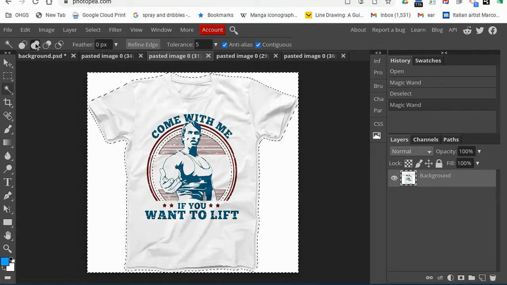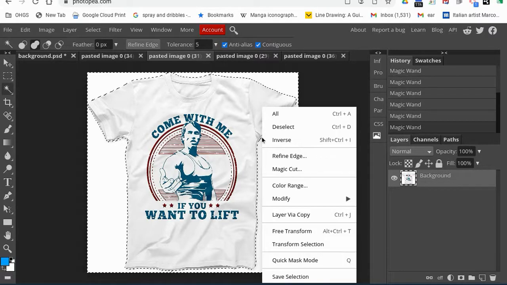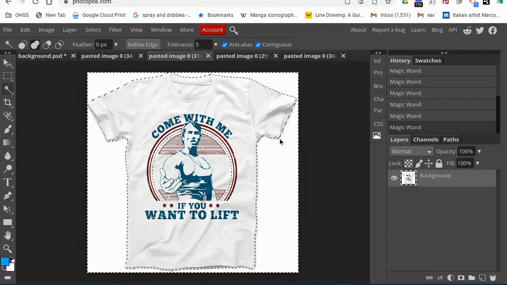So now I need to make sure I'm on Unite, which is the two filled in circles, and I can click other areas to get a bit closer to the t-shirt. So just keep clicking to add other areas, but be careful not to add the t-shirt itself, because that is also a shade of white and it's only looking for shades of colour that are similar.